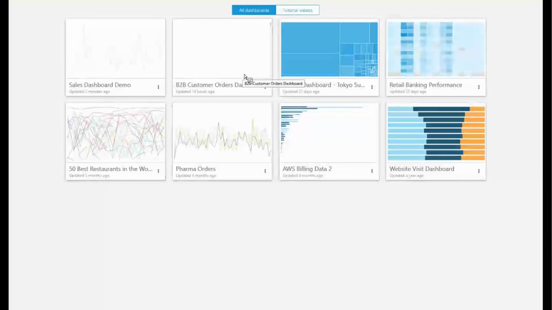And I had a number of other dashboards that I had already said share with all users. So when Sue logs in, she automatically sees all of those. But here we can see our new dashboard, which was updated just 2 minutes ago. Also notice on the top, the reader user only sees the dashboard tab. So they don't see any options to manage data or to create an analysis. It's a very simplified view, focused just on consuming dashboards.